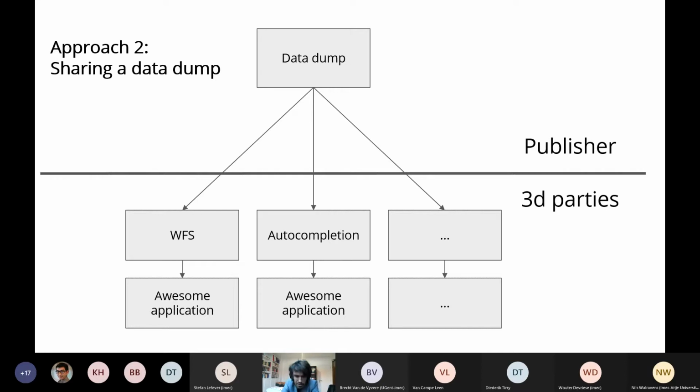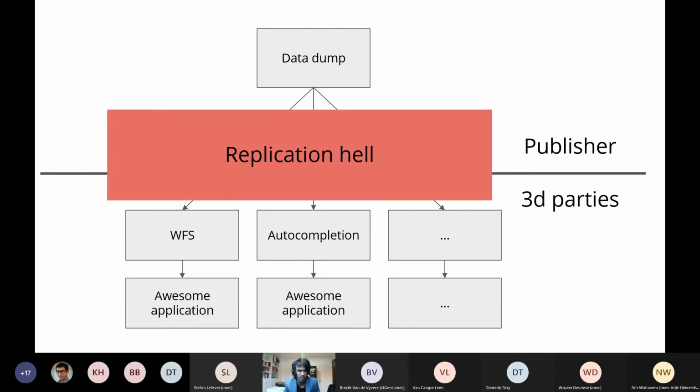When that happened, they just applied these changes locally in their own copy of the data set, and didn't sync correctly anymore with the original data source. So there you get what I call a replication hell. You get out of sync data dumps that happen everywhere, with local changes happening, and which are not perfectly in sync with the true data set.